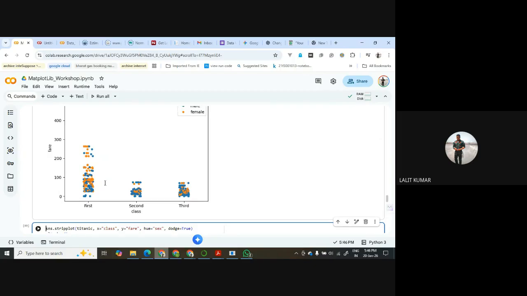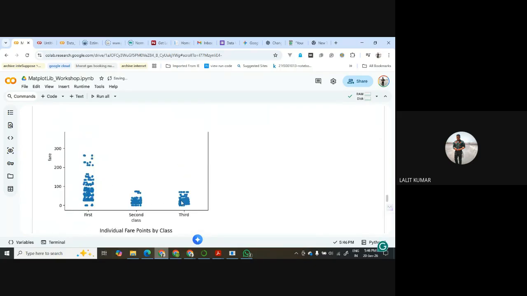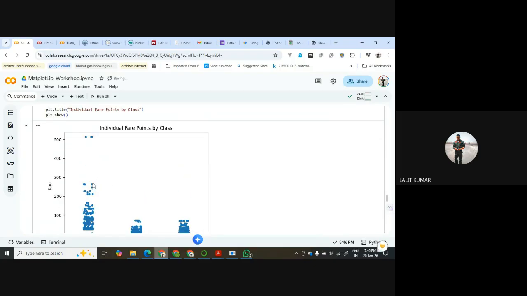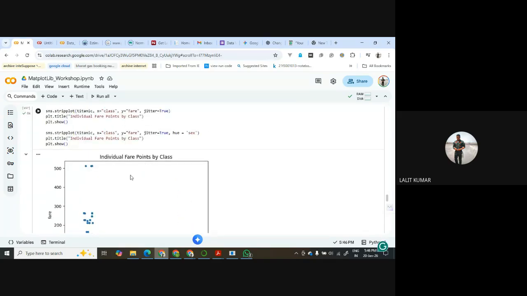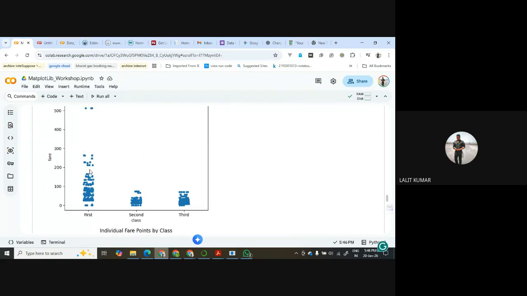Okay, so see here, in the first, second, and third class, this is how the data points look. I have given jitter equal to true. Otherwise, if I don't give jitter equal to true, they will come in a straight line. By giving jitter equal to true, they are separated.